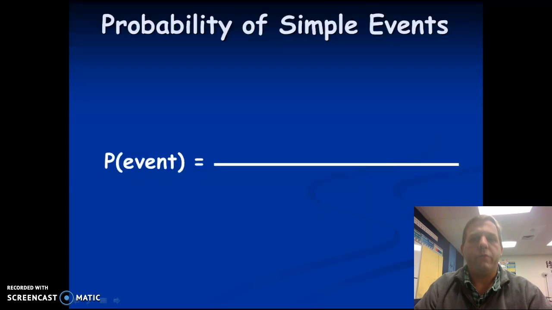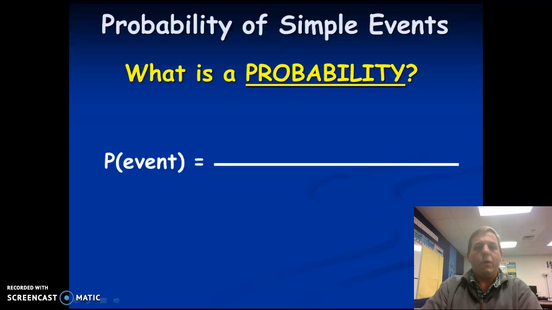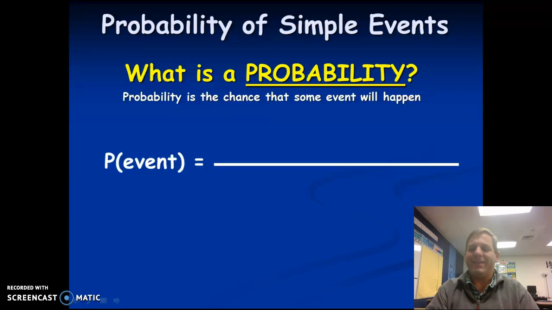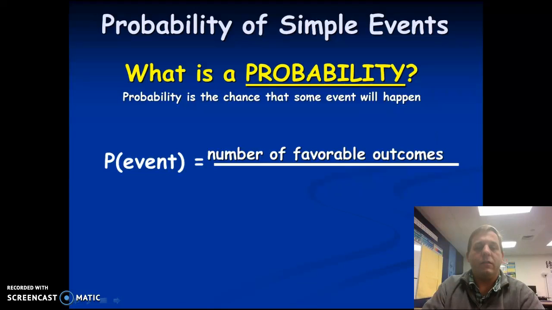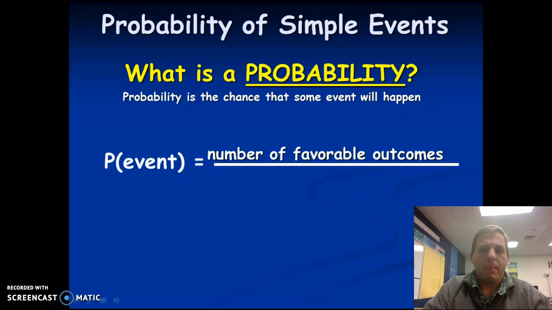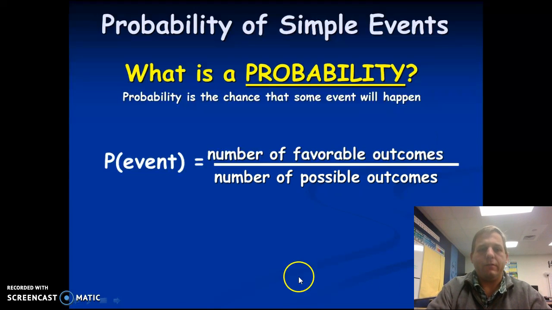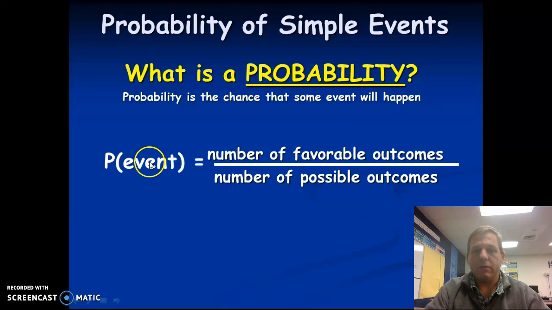Okay, now that you're unpaused, we're looking at probability. What is a probability? Well, probability is the chance that something will happen. We can figure this out mathematically by finding the probability of an event. So the probability of any single event is the number of favorable outcomes. Favorable means something that we like. So favorable outcomes is the outcome that we want to happen. An outcome is just a result of something we do. If you flip a coin, you have an outcome of either landing on heads or tails.